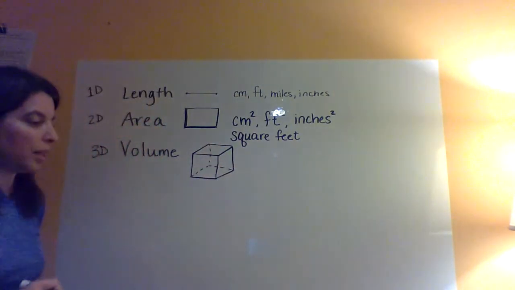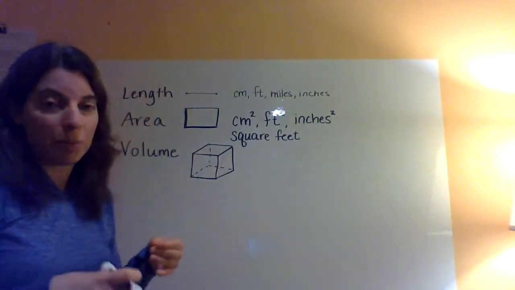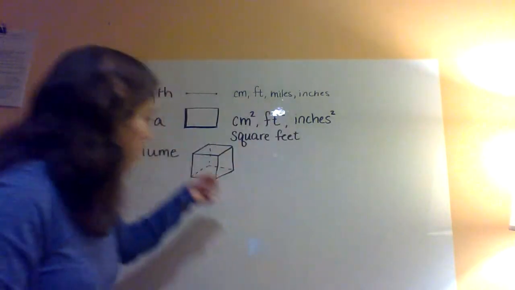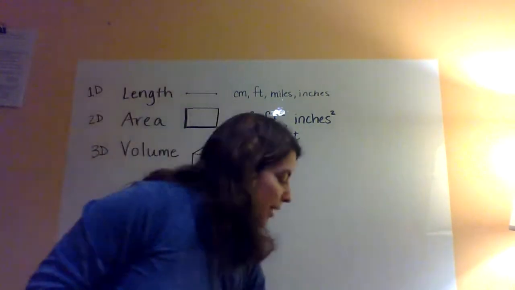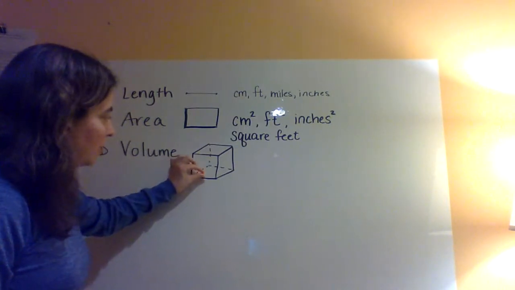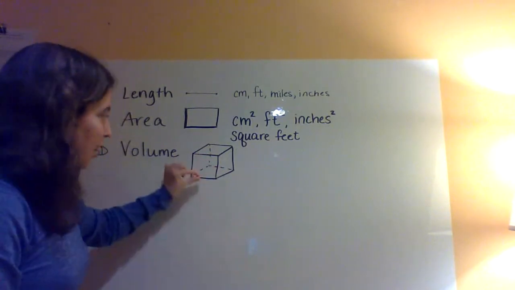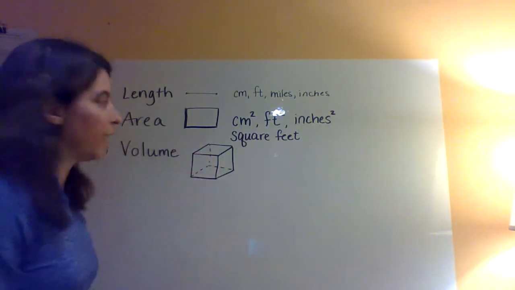Okay, like a box. And so if I were trying to figure out the volume, the inside space of the box, I wouldn't just have my little flat piece here. I would want to put little blocks in there, right? I would want to say how many of these blocks fill up this box. Not only the bottom of it, but then also going up to fill up all that space.